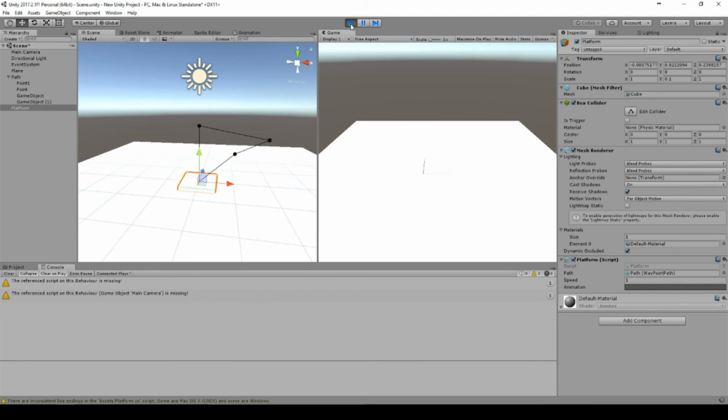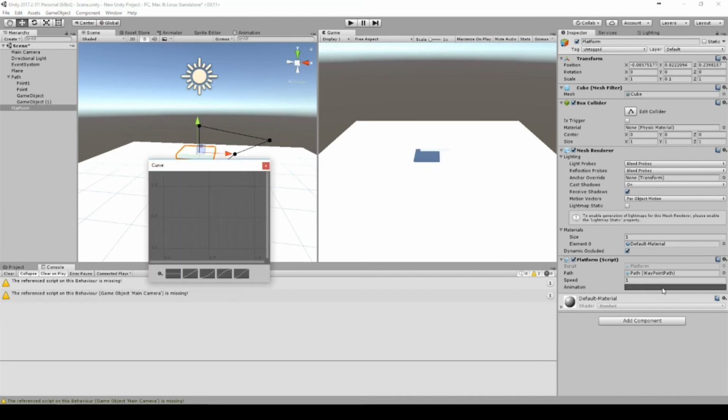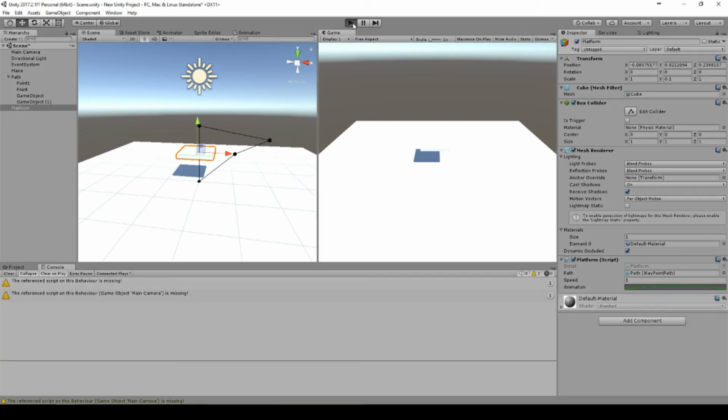But now we will see a different behavior. Nothing happens. This is the case because we have to set a curve. For example, something like that. We want to move slowly at the start and the end, and fast in the middle of the lane. And now we are seeing the complete thing stops or nearly stops at these points.